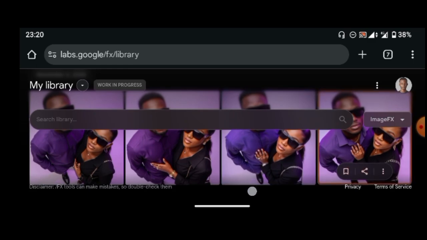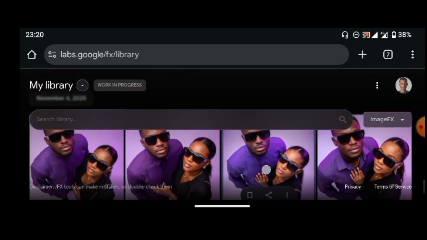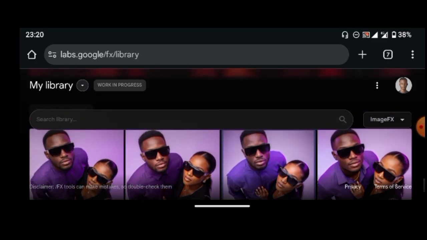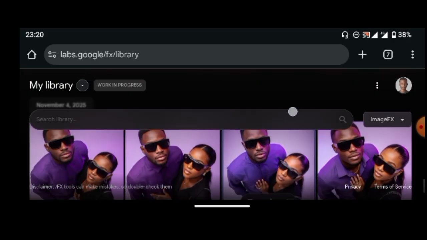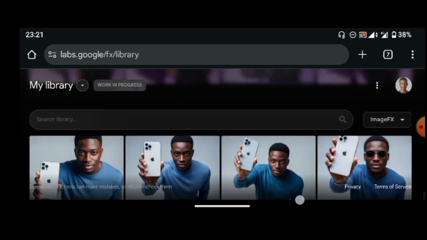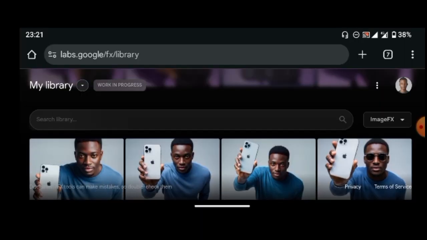Actually, this image I got the idea from somewhere, and from there I changed my prompts, which is part of what I'll be teaching you. But just stay with me, and then you will learn everything. And these images, how realistic this is, very realistic. Even if they don't tell you, sometimes you will know these are AI generated images.